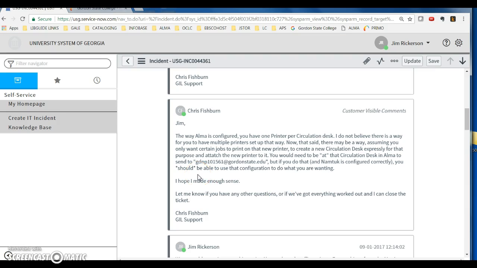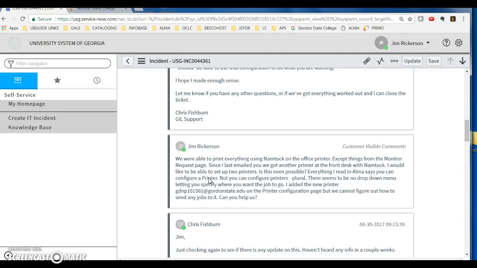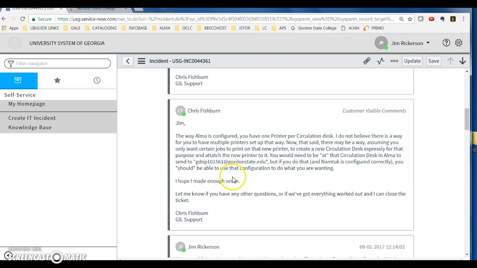Now, this right here is the help desk ticket, and I had asked about this, and I said we're able to print everything using Namtuck on the Office printer. And then I said that we had another printer that we added to the front desk, and I wanted to set up 2 printers, and how can we do that? And Chris said that the way Alma is configured, you have 1 printer per circulation desk.